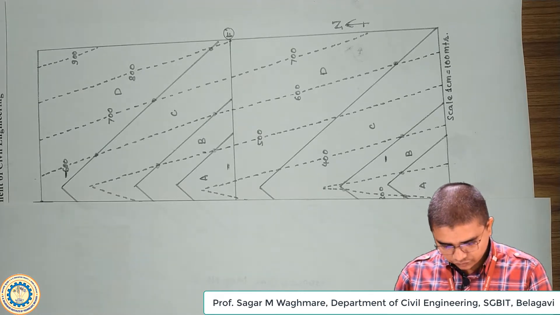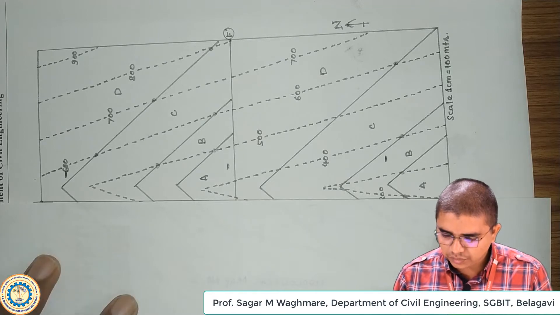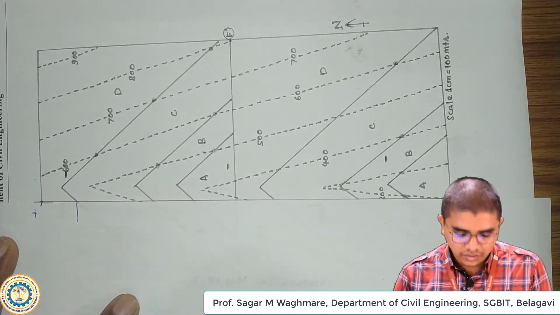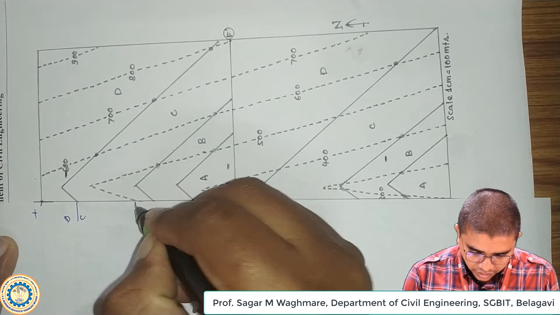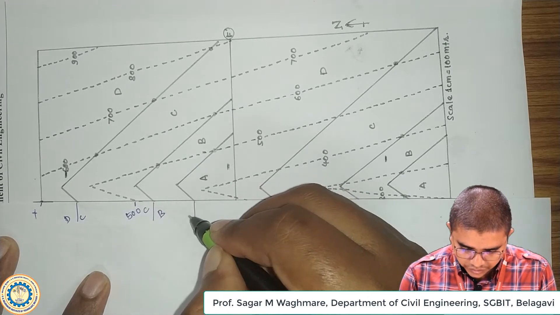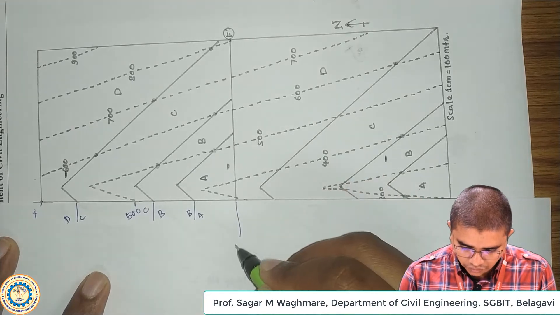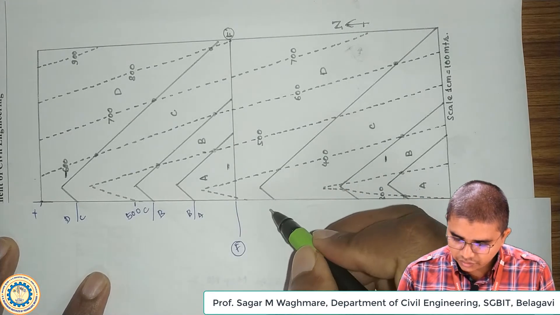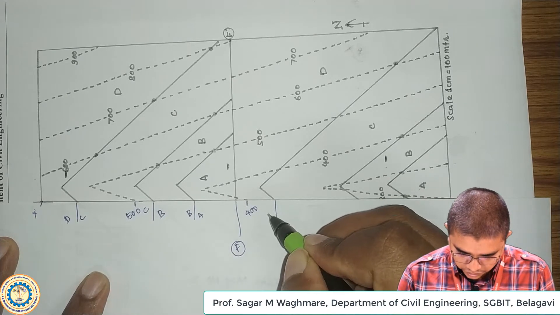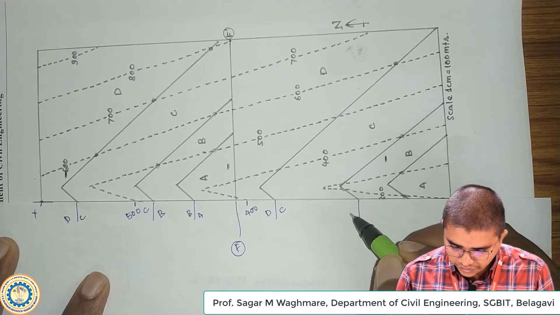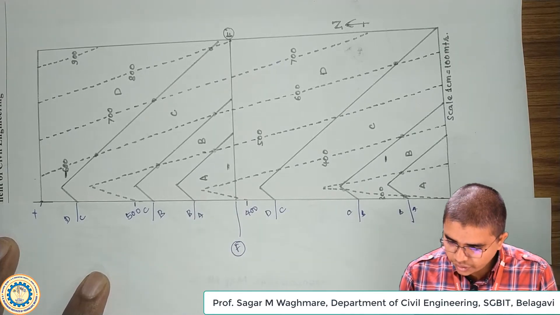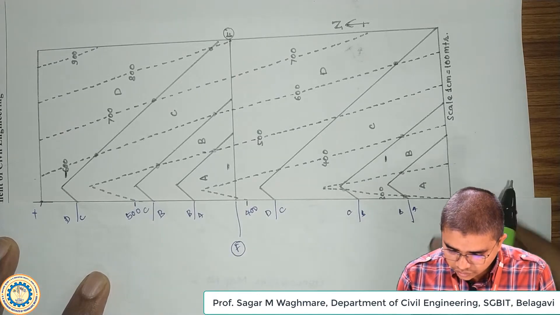I will use a pen for better understanding. I kept the map here, then I will mark first my X point. Then I have a bedding plane B and C, and a contour value of 500. Then I have bedding plane C and B, then bedding plane B and A. Then here I have a fault line — I have been marking it here. Then again here I have a bedding plane at contour 400, then a contour line. B and C, then bedding plane C and B, then bedding plane B and A. And here I have my Y point — the contour value at this point is 300.